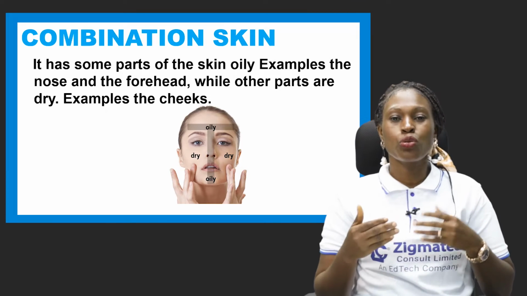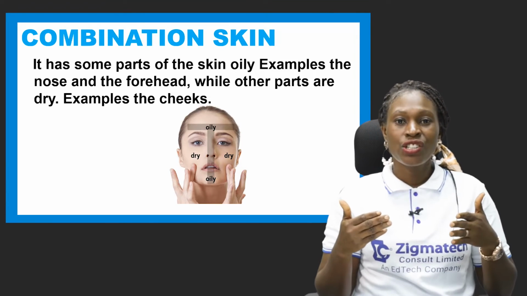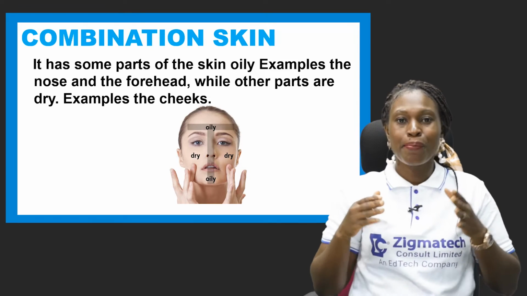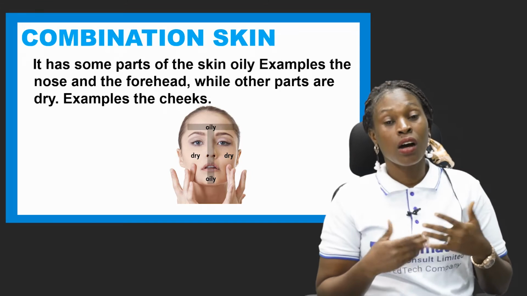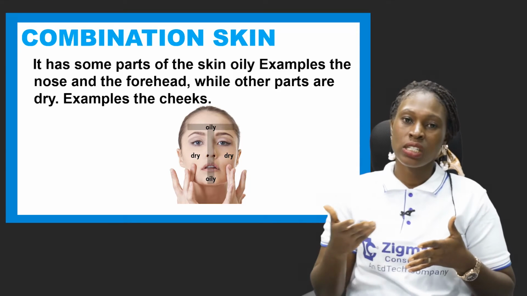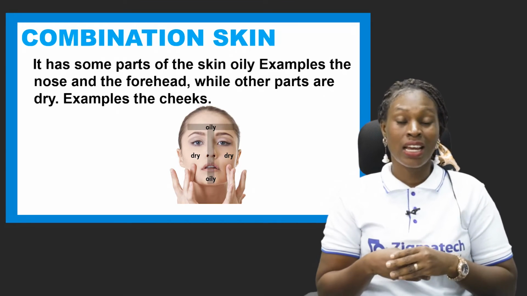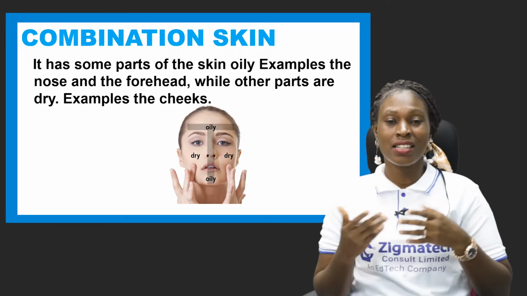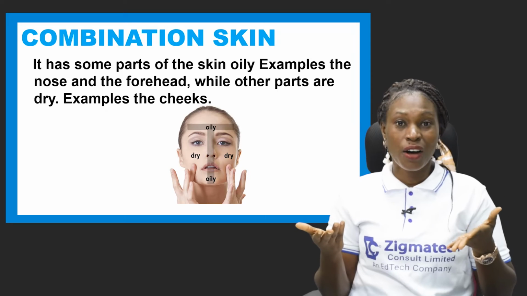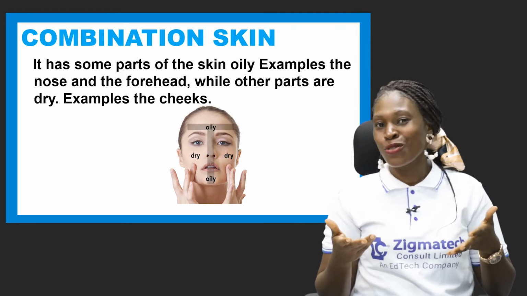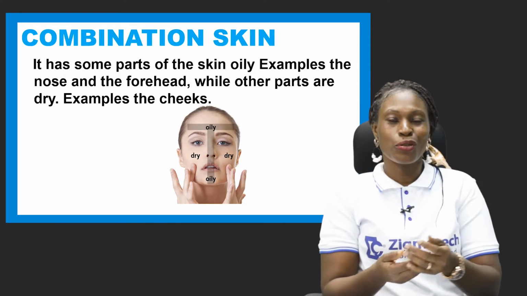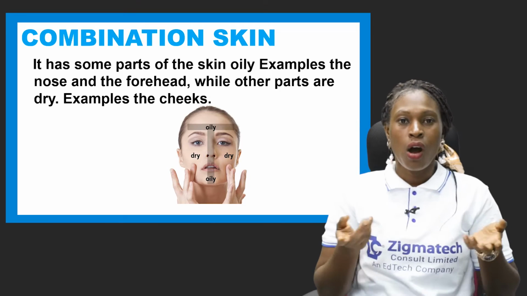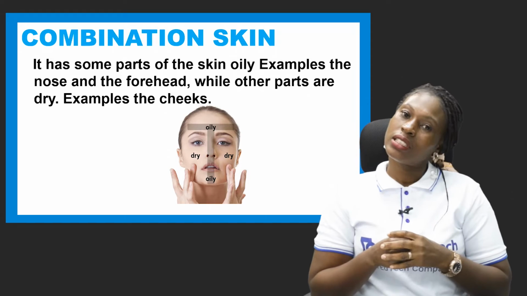So here you should be able to manage yourself by not having too much of the moisturizers, balancing your diet, and being more hydrated to be able to balance this type of skin. So I'm sure you're taking note of the type of skin you have. So the next time you're getting creams for yourself, you won't have to worry about the type of skin you have. You should be able to know if you have the oily skin, the dry skin, the combination skin, or greasy skin.